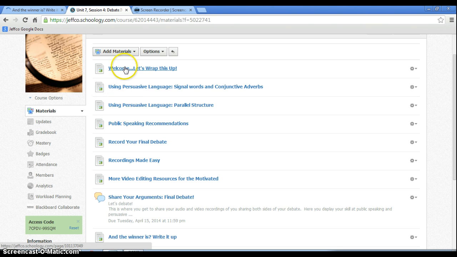So basically, this session, you're going to be doing two major assignments. One is that you're recording your 3 to 5 minute debate. You're giving both the affirmative and the negative sides of your debate. 3 to 5 minutes on affirmative, 3 to 5 minutes on the negative. You can use a printout of your wiki to do this. It's meant to be kind of spontaneous, like a debate would be.